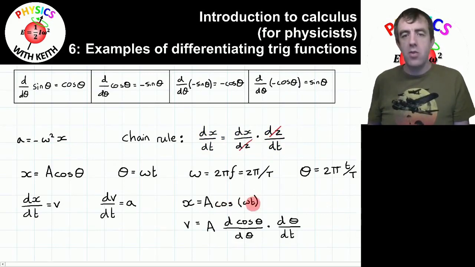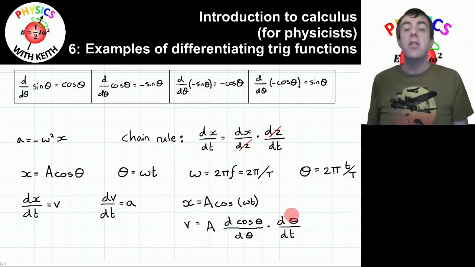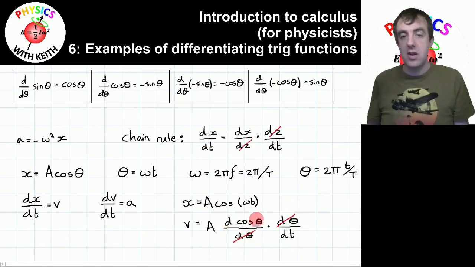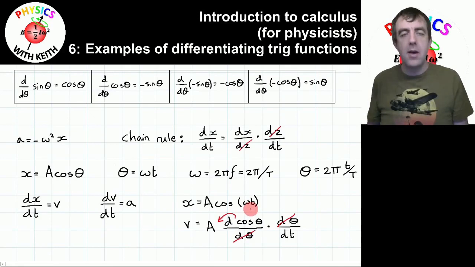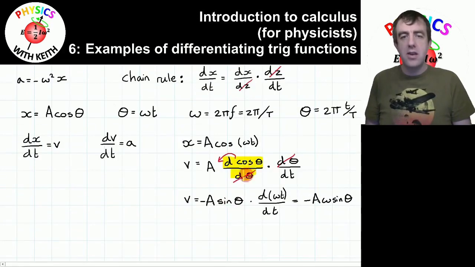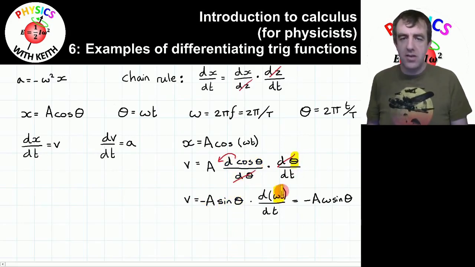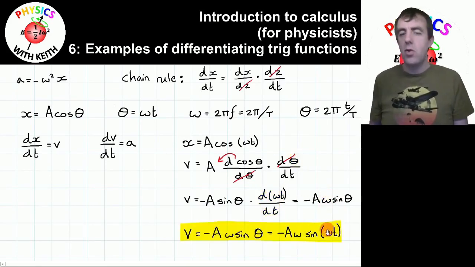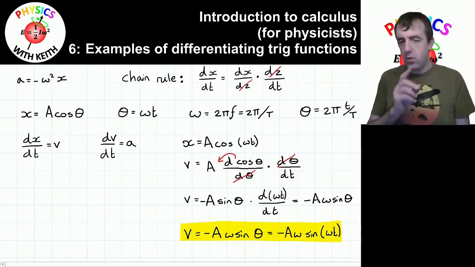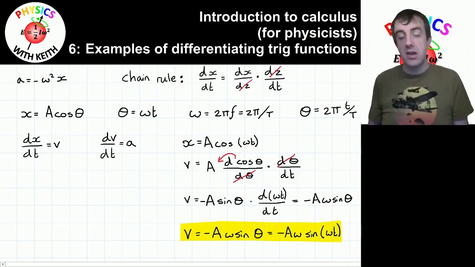We use the chain rule in exactly the same way as in the previous example: cosine omega t is cosine theta, so d cosine theta by d theta multiplied by d theta over dt — the d thetas cancel — gives d cosine theta by dt. I've taken A outside the derivative because it's a constant. So d cosine theta by d theta becomes minus sine theta, and d omega t by dt just becomes omega. I've written what v is as a function of theta and as a function of t.